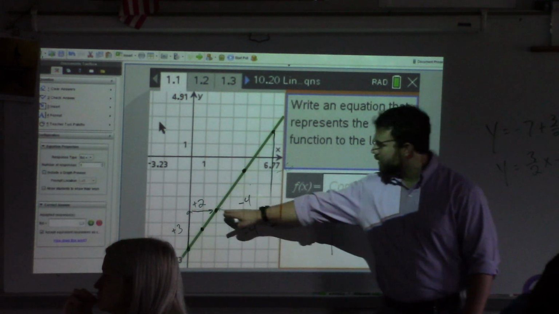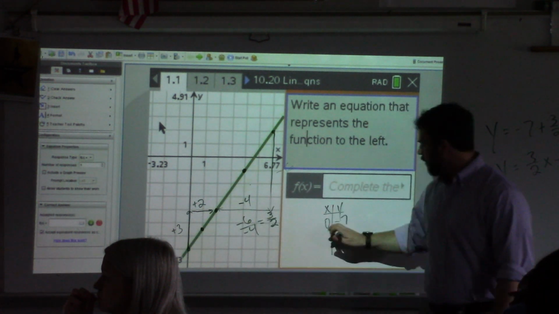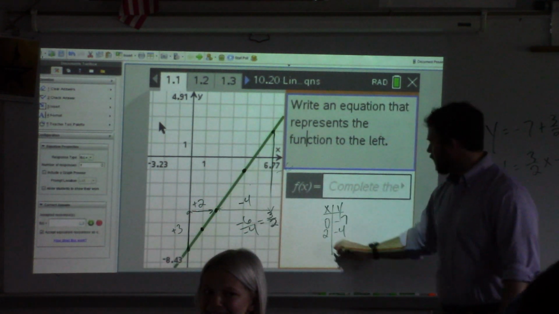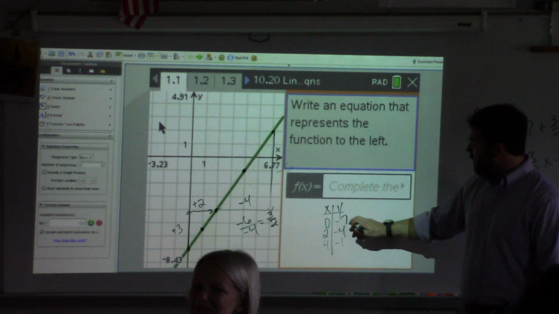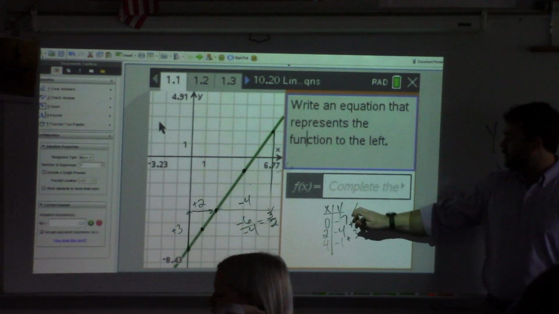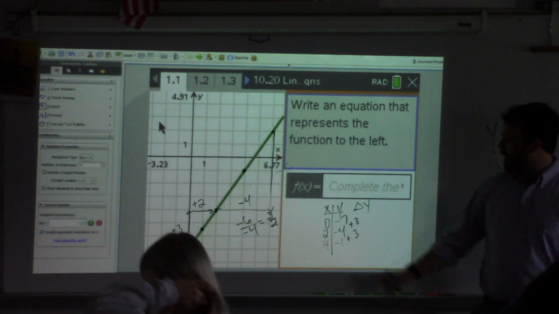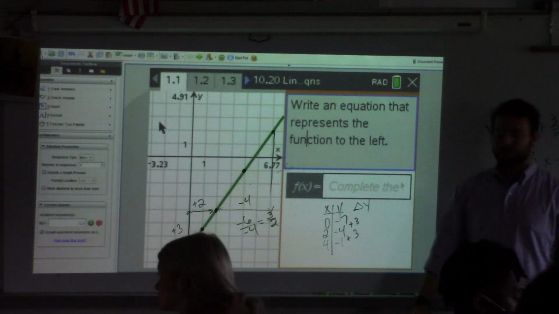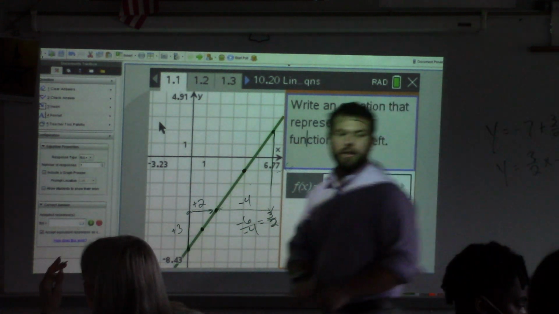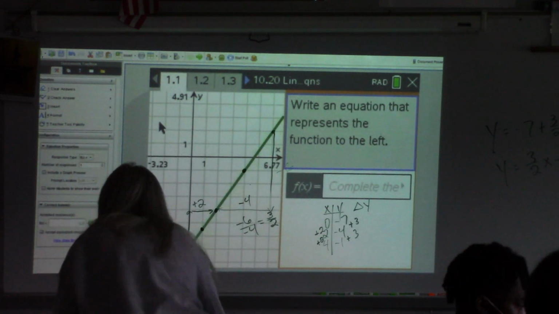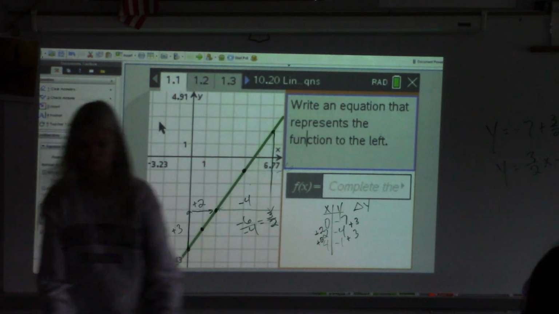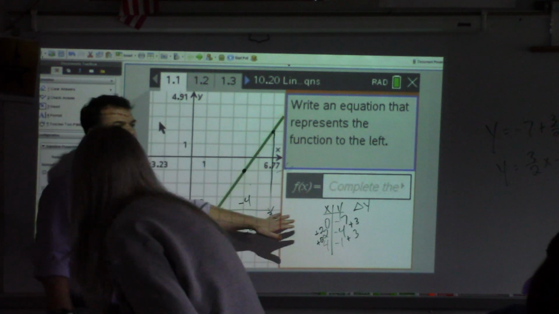0, -7. This point is 2, -4. This point is 4, -1. And so we want to notice in the y, we're adding 3, correct? Okay, so that's my change in y. How much am I changing in the x? 2. So we need to be careful and recognize, is it always changing by 1 in the x direction? No. And so, once again, if I do the change in y divided by change in x, don't I get 3/2 again? Does that make sense, LaShannon?